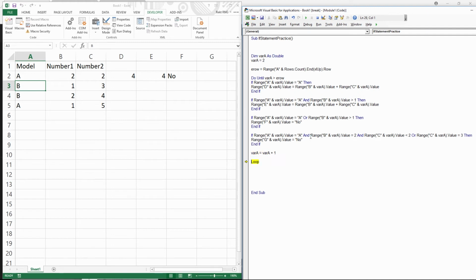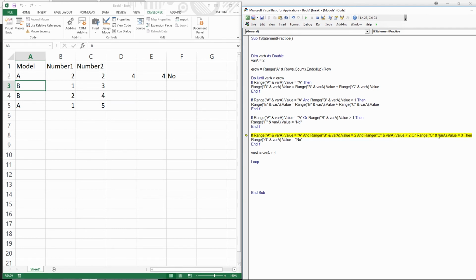So right now it's just added 1 to the variable, so now we're at 3. We're at 3 out of 5 in this loop. Let me just skip to the end because none of these are true anymore. This equals B, so that one didn't execute. It doesn't equal A, so that's not true because it's B. Now if range A equals A and B equals 2, B does not equal 2. So right away all these ands are not true.